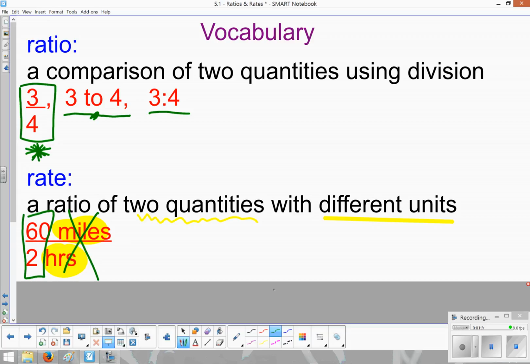Now, but since we're talking about a rate, in a rate you have to have not only the two numbers using a division, you also have to have two quantities, in other words, two different units. So here we have the quantity of miles and the quantity of hours. Notice they're two different ones. It's not miles and miles or hours and hours. It's miles per hour. So this is a rate. Now, another common rate you might hear is also when you're typing, words per minute, or in music, beats per minute. So a rate is basically a ratio of two quantities with different units. Two quantities, different units. Okay?